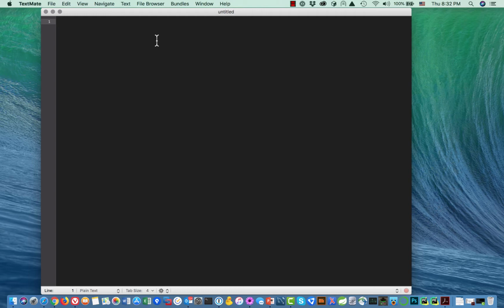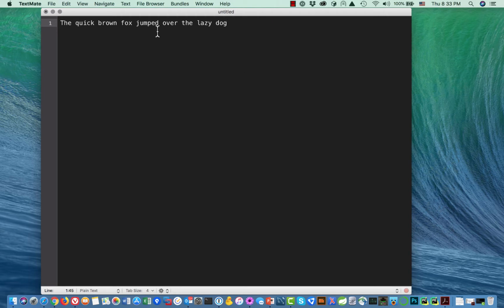So I'll type in the quick brown fox jumped over the lazy dog. Okay, and I can make the text a little bigger. You can usually zoom in. All right, so I did that.